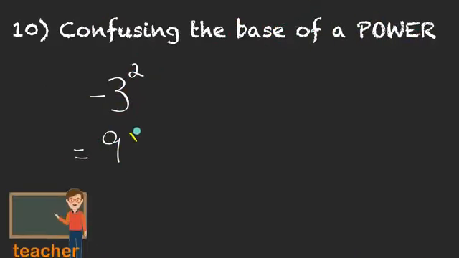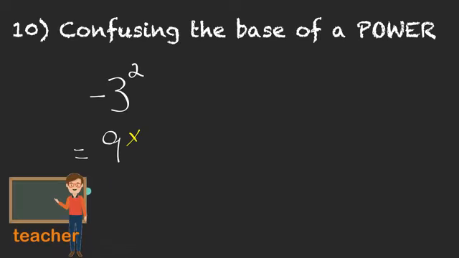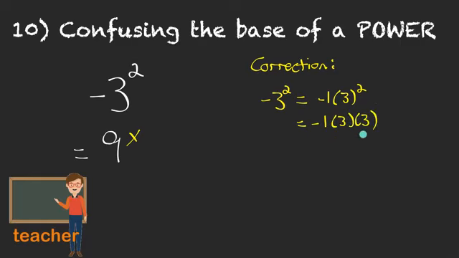The answer is actually not +9, you've just misinterpreted what the base of the power is. Let me make some notes over here showing you how you can correct this. So -3 squared, that negative is not part of the base of the power. It's not in brackets with the 3. So -3 squared, you need to think of that as a -1 multiplied by 3 squared, which means what we have is -1 times 3 times 3, which is, of course, -9.